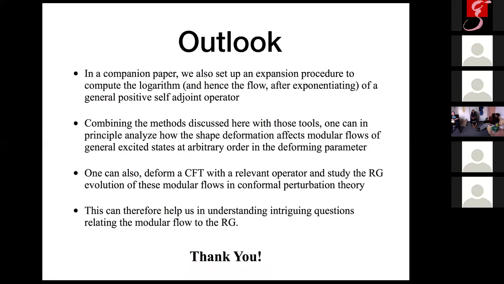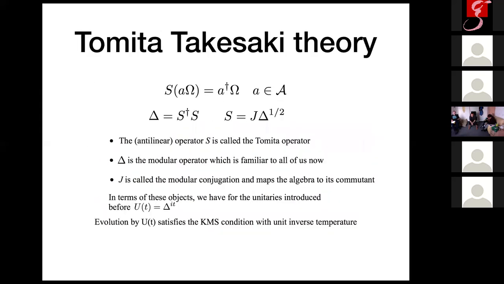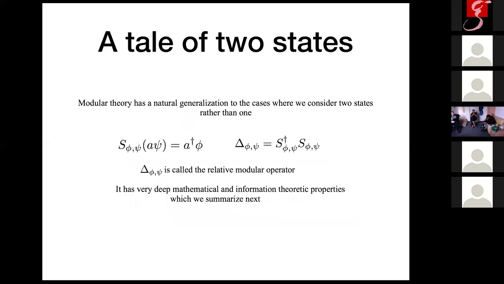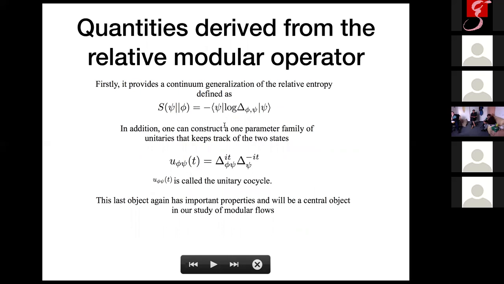I'm not sure whether you already commented on this, but is there a relation between the standard modular operator and the von Neumann entropy? Oh, no. In the continuum, that's what I was telling you here. If you take the log of this modular operator and take its expectation value in omega, you get zero. So there is no notion of entanglement entropy per se in the continuum. So the only notion of entropy that I can relate to modular operators is the relative entropy. That's right. Once you know the relative entropy, you can play some information theoretic tricks to define quantities that look like entanglement entropy, but they are not a straightforward generalization of the von Neumann entropy that we are familiar with. Whereas this relative entropy is a straightforward generalization of that object in the tensor factorized case. Okay. Thanks. No problem.